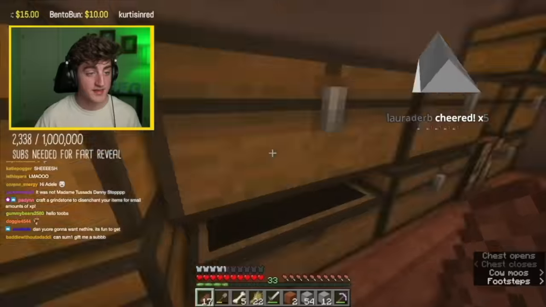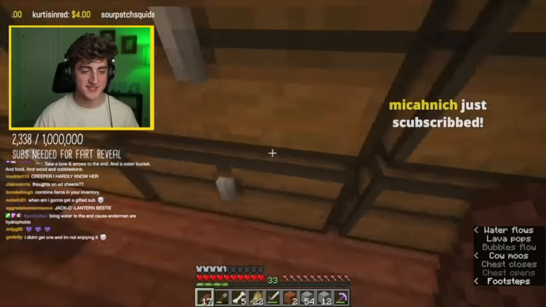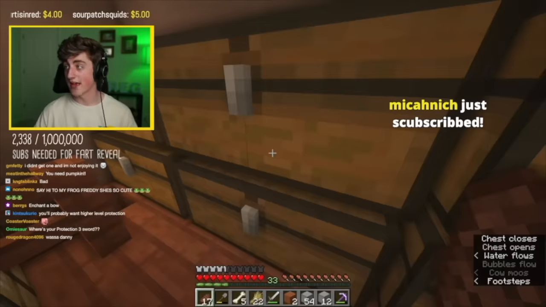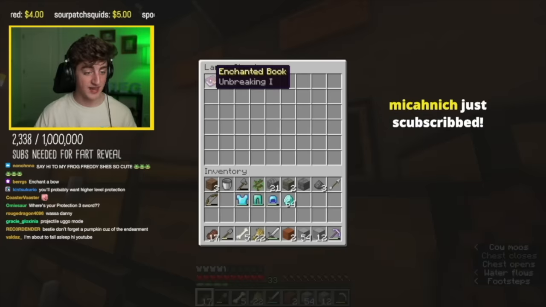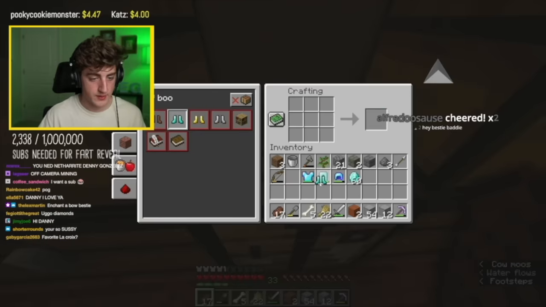Look at how many diamonds I have also. Do I have exactly 64? I know that seems kind of sus that I have exactly 64 diamonds. I swear that happened naturally. I did not give myself diamonds. That is kind of weird though. I swear I did not cheat. Boots. There we go. So that's all that.